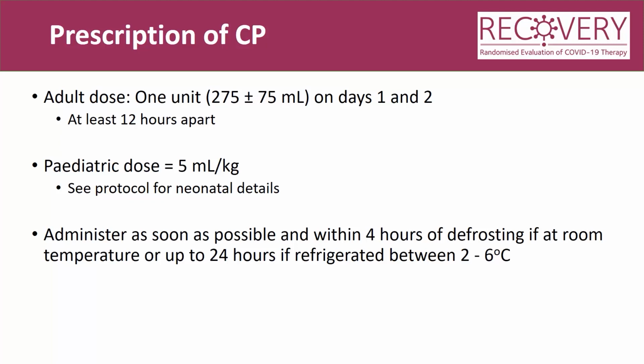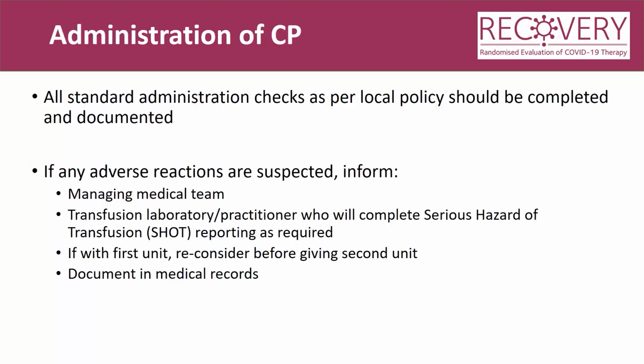Please administer the first unit as soon as possible after randomisation, and within 4 hours of defrosting if it is stored at room temperature, although if refrigerated, it can be stored for up to 24 hours. All your standard administration checks as per your local transfusion policy should be completed and documented as normal.